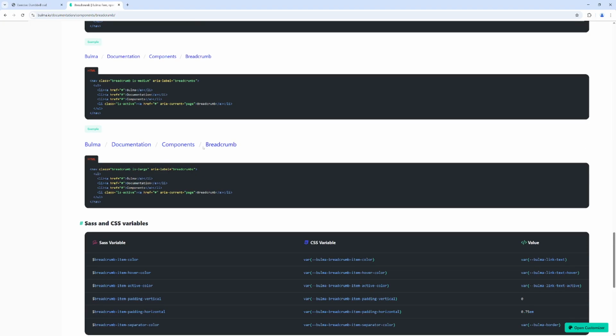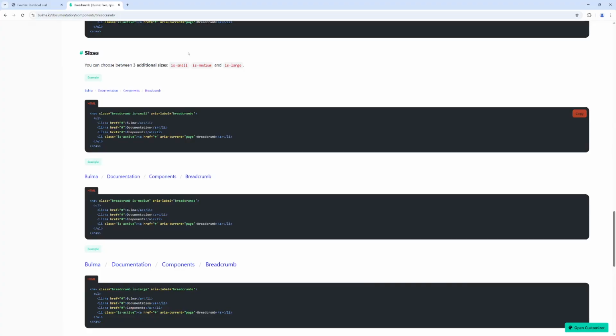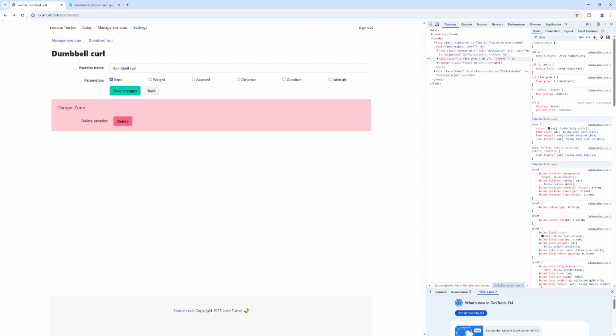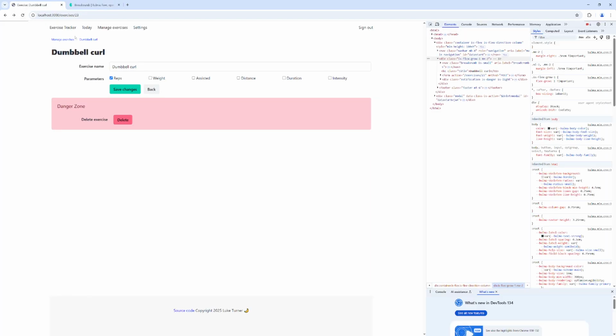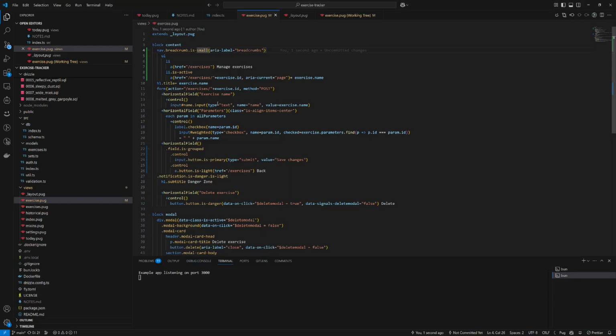Small, medium, large. What if we try just making it smaller? I always like to experiment with these kinds of things, just see what feels right. Okay, I can't even read that. That's definitely not what I'm looking for. What about larger?